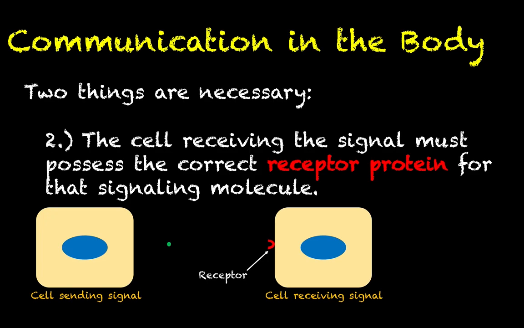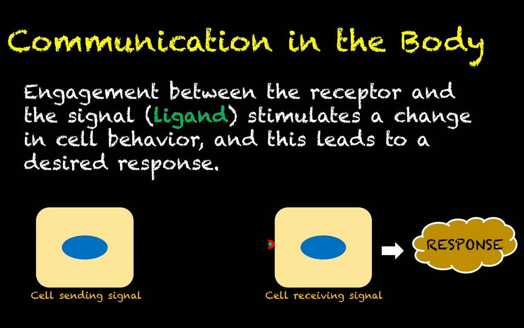So there you can see the receptor. The nature of how the cell that is signaling relays the message to the cell that is receiving the signal is that the signaling molecule travels from place to place until it finds the cell with the correct receptor. So this engagement between the receptor and the signal can be anything from a hormone to a neurotransmitter to a variety of other things. We tend to use the catch-all umbrella term ligand when we're talking about a molecule that binds to a receptor in this way.